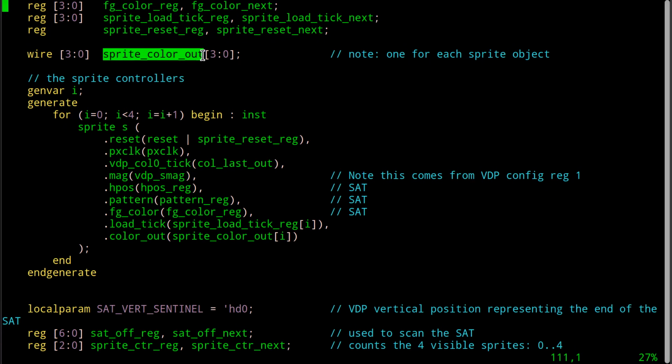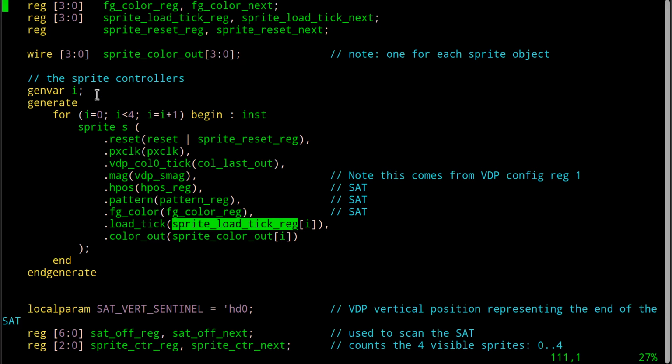So there's 4 times 4 total wires coming out of all 4 of these sprites. And we'll see this array notation is somewhat handy, because if I use a generate statement, I can just have a counter and say the sprite color out sub 1, 2, 3, 4 is to be connected to each one of these 4-bit vectors. Okay? The same thing happens with the load tick reg. Plus down below in the state machine, I can just set load tick reg to 0 to clear out all of them at once. I don't have to write a whole bunch of lines of extra code to manipulate all this fun stuff.